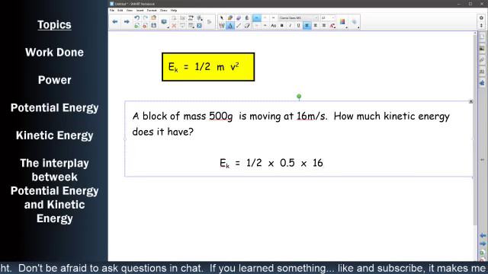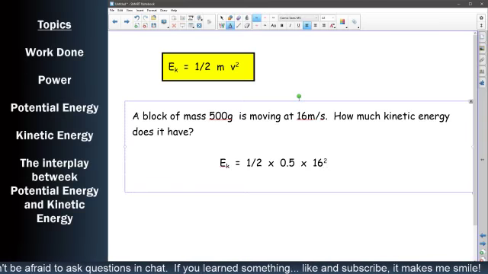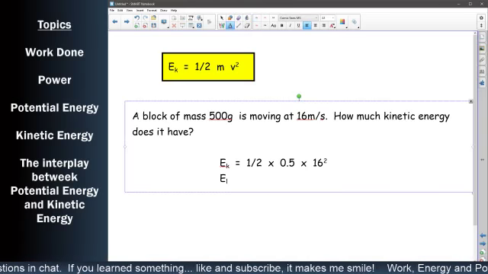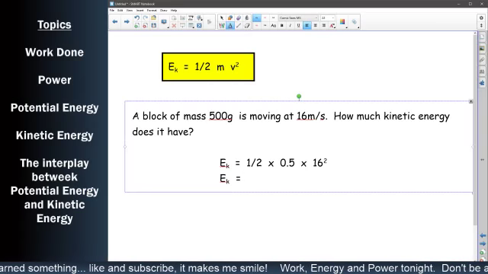multiplied by 16 squared. Now you can have a crack at doing that in your head, but I would strongly recommend against that in an exam situation because your head is not exactly reliable. I'm trying to type and talk at the same time, and I'm not managing it. If you're trying to manage your emotions, your stress, and all sorts of things in an exam situation, then you probably don't want to do that either. Grab the calculator and just get it done.